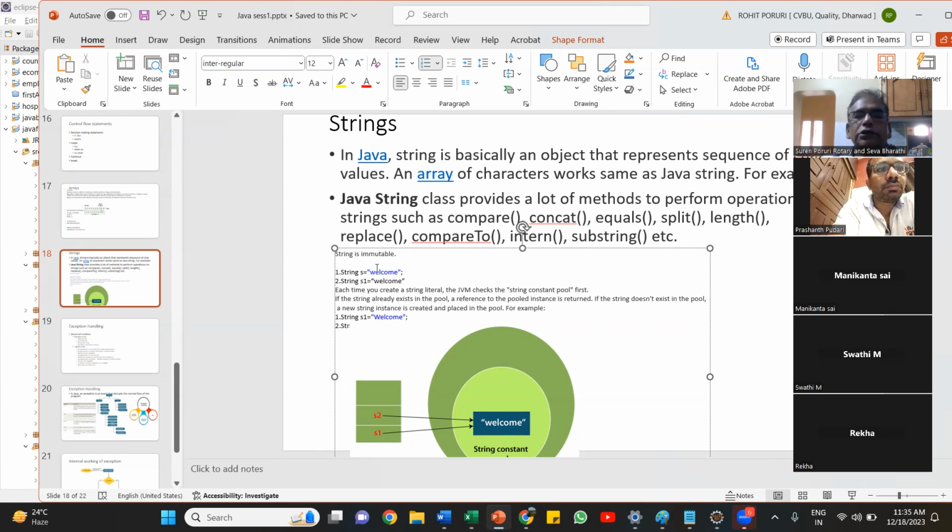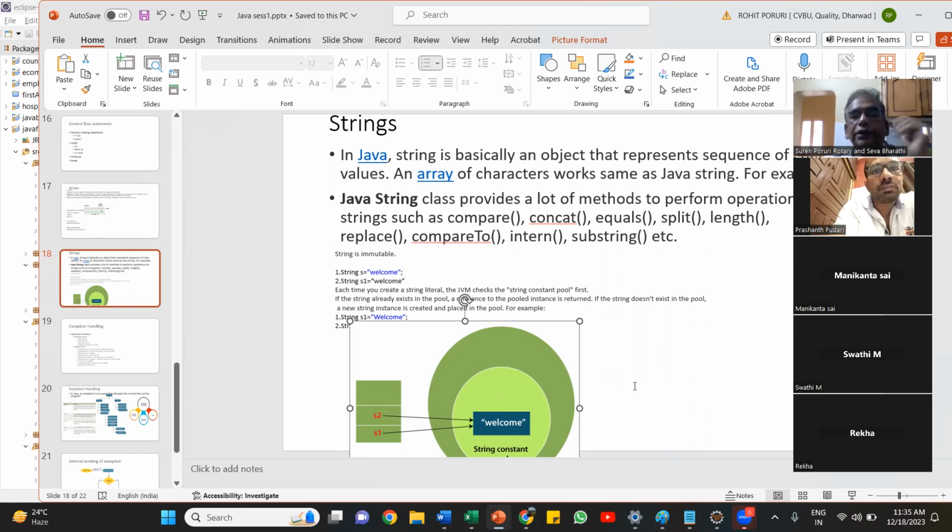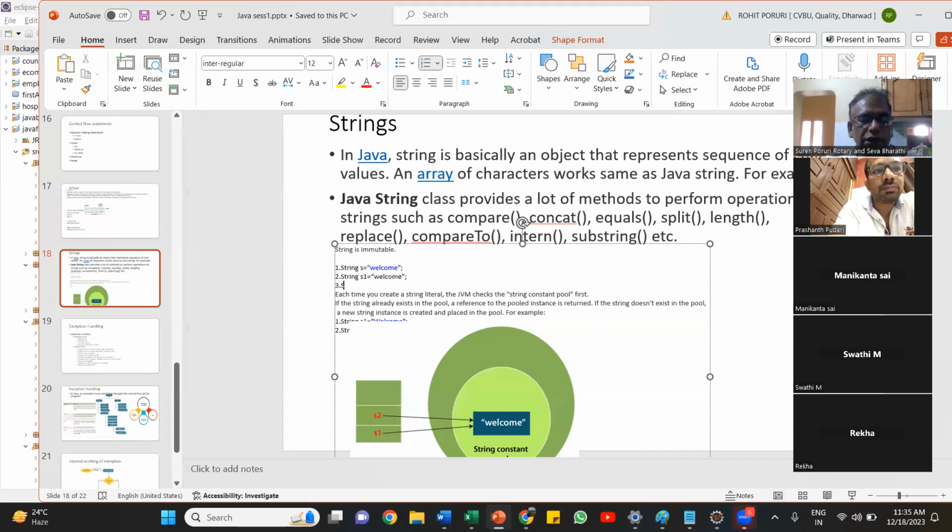If welcome is being used by multiple string objects, they all point to the same object maintained in the string pool. Okay, sir. So string is a read-only structure. Immutable means read-only.